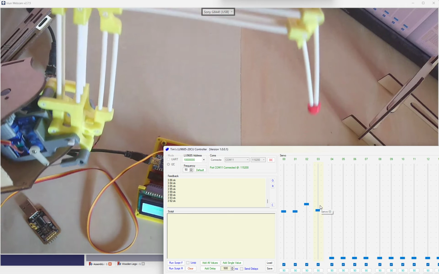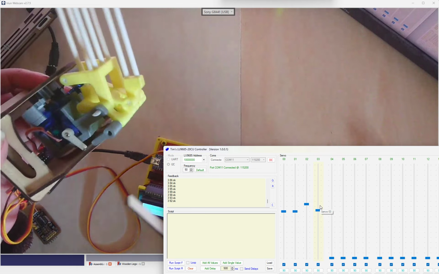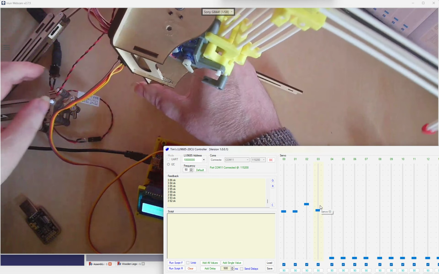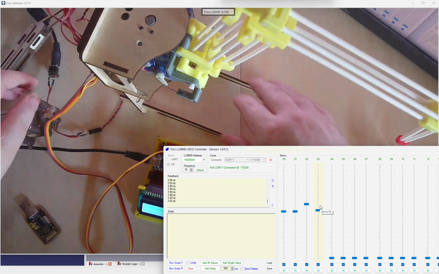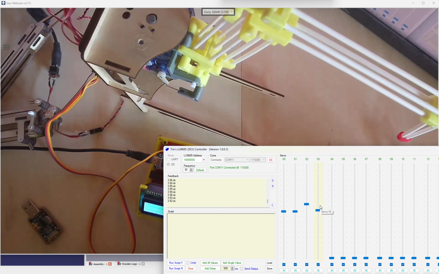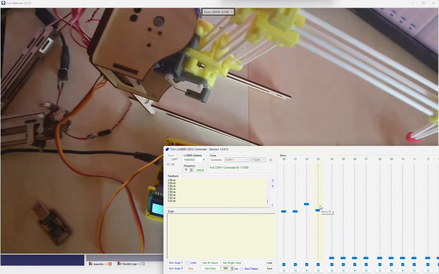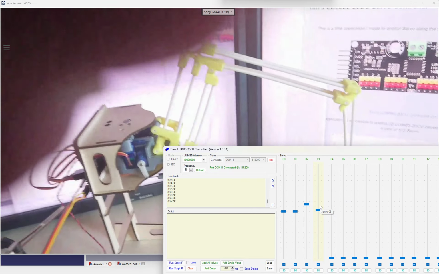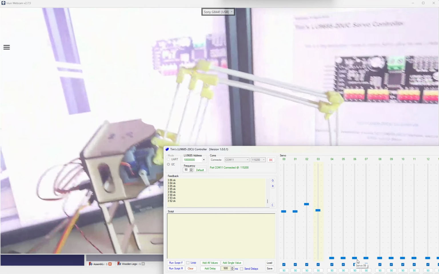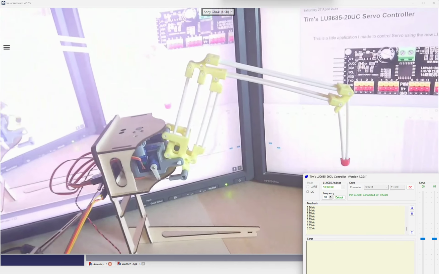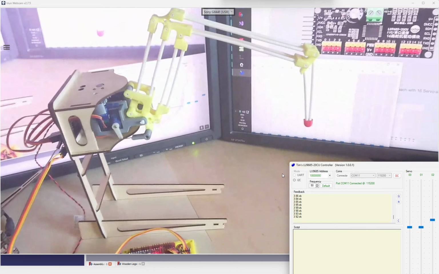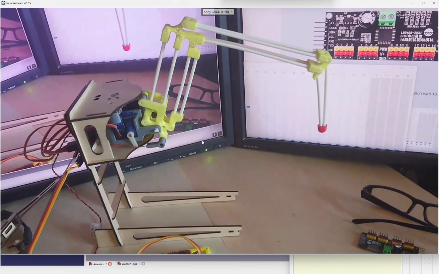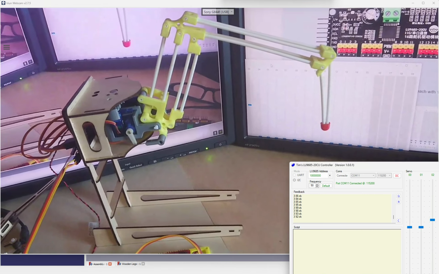A lot better like that. I made a little stand, so let's just put it on this little stand. There we go. And if I bring my camera down, let's see if we can get that into picture. Get my thumb out of the way. Yeah, so let's just click that. So there's my little leg, and here's my thing.